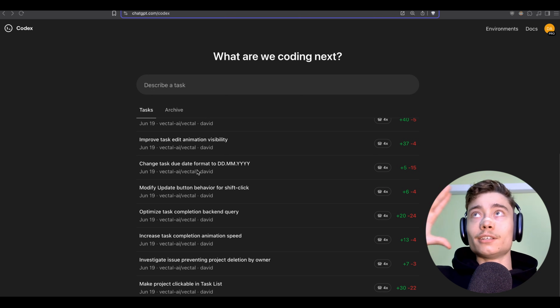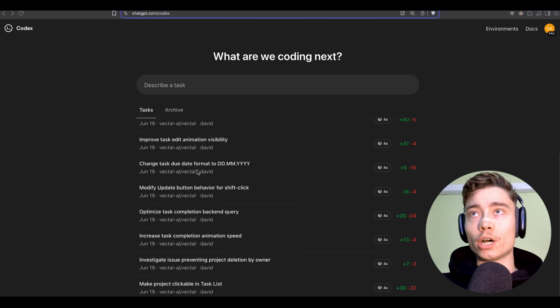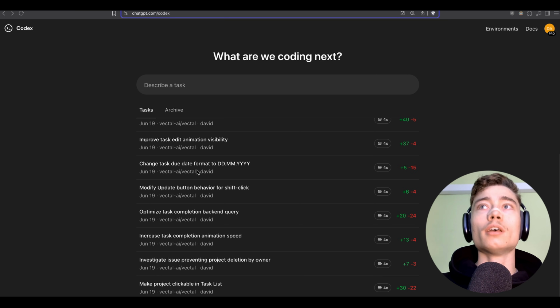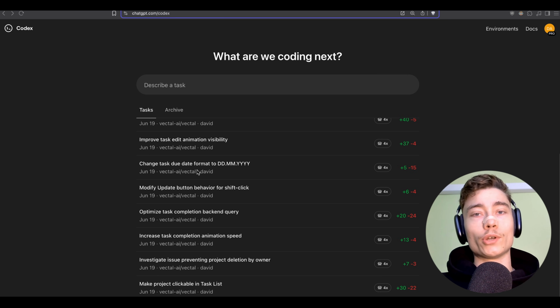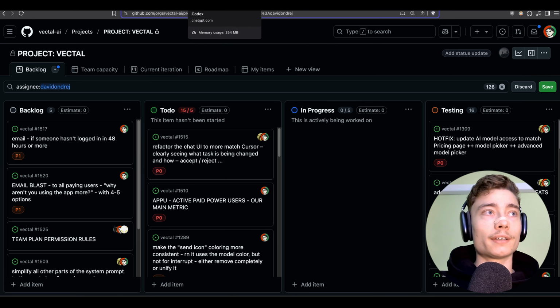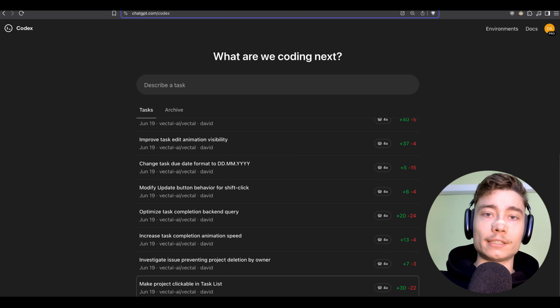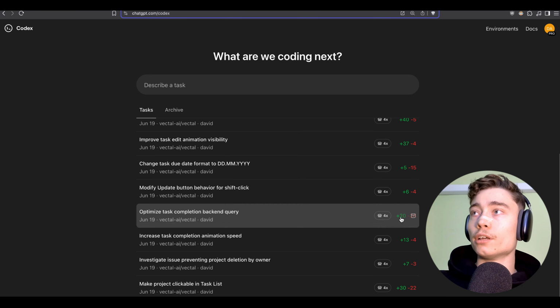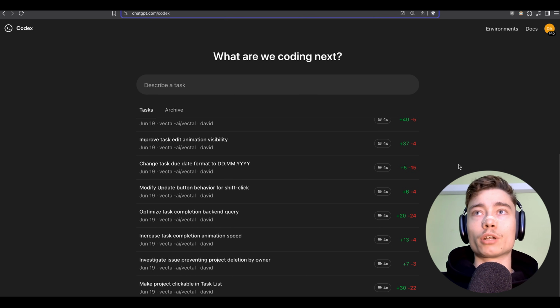So Codex solves the blank page problem. If you know what that means, it's usually from authors writing books, or someone writing blog posts or articles, where you're staring at a blank page and the hardest part is getting started, getting the first few words and sentences on the paper. The same thing can happen when you're starting on a GitHub issue. There's a lot of stuff I need to get done, so sometimes it's hardest to get started. Codex completely eliminates the problem, especially if you run 4x variations, because surely one of them, you can see which implementations you don't like and which you do like. And it solves the blank page problem.